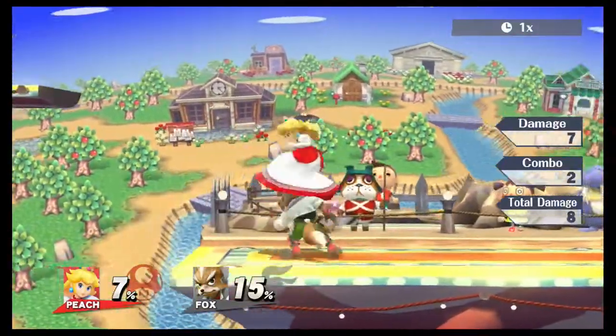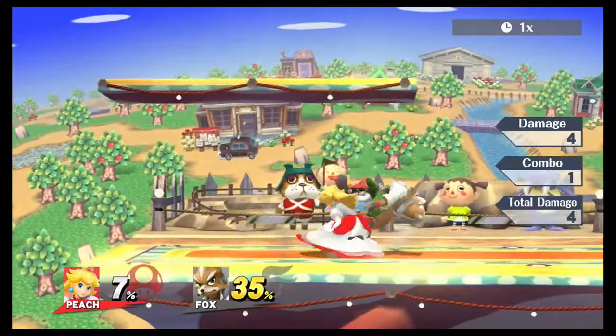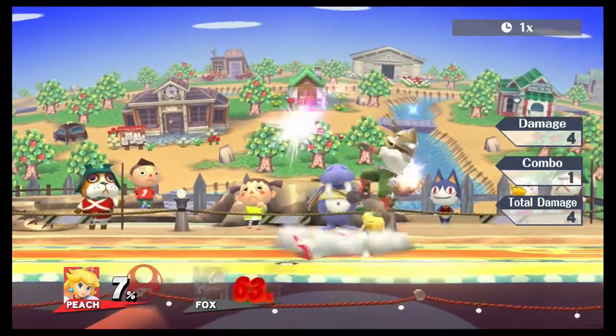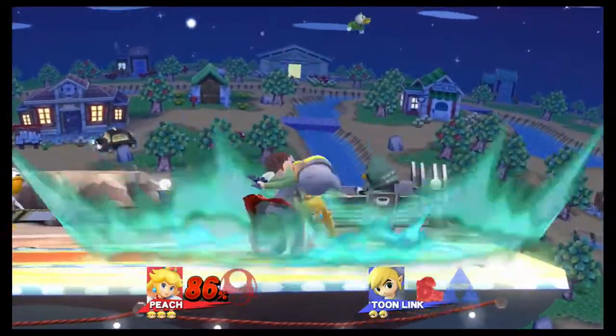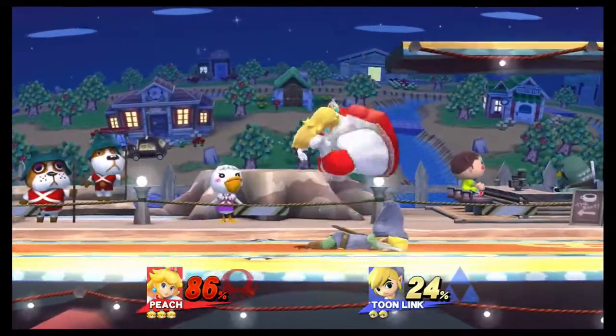In another example, I tried this against Fox, and at 0%, Fox gets to the ground too fast and he can get out. At 7% though, you have to be frame perfect after the down throw, and it does work. It works at 7% instead of 0% because Fox has more knockback at 7, and it takes him longer to get to the ground. Also, he still hasn't reached the percent where he can DI it.